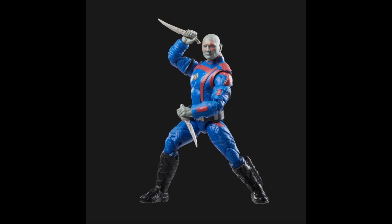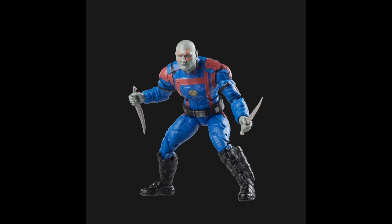Drax is another one reusing his old legs. They needed to update them, not because of the pins, but because they are severely inaccurate to his physique. Batista has long muscular legs, and these were always short and kind of stubby looking. His new upper torso exposes that flaw further. His upper body just looks bigger than his legs. Despite the legs, it's a good looking upper body.